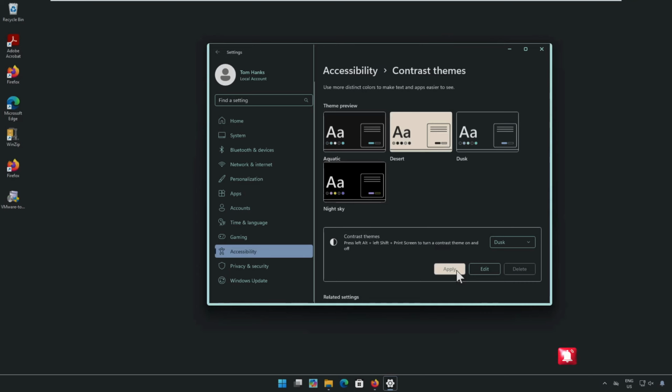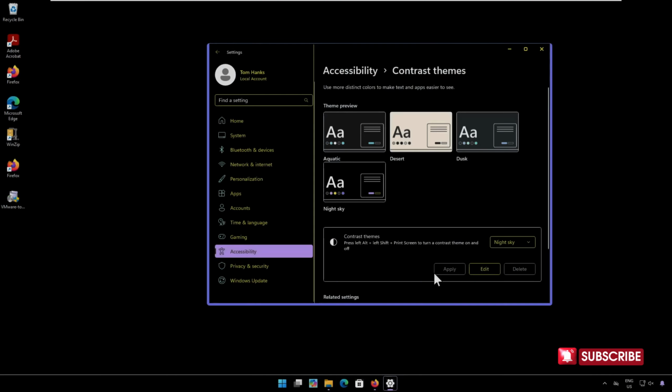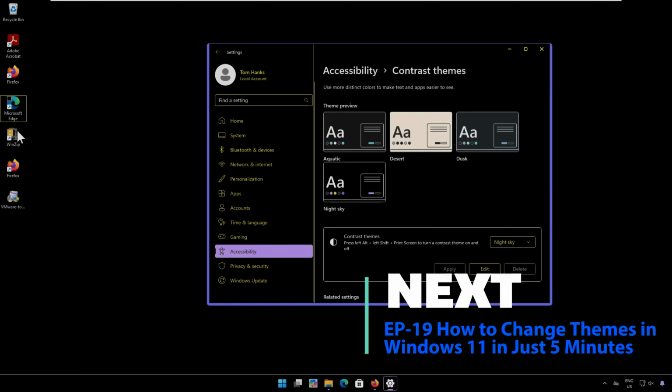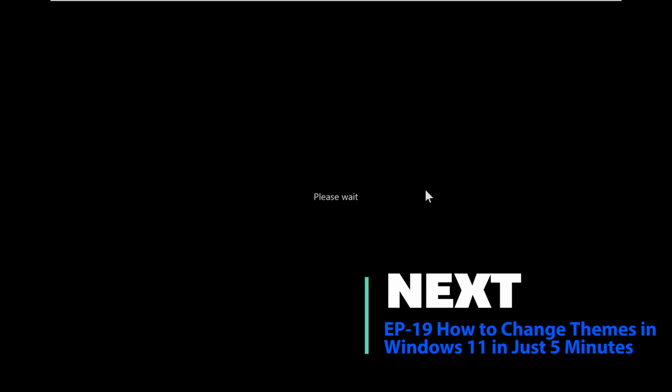Even the desktop background has changed. If I select Night sky and apply, this is another contrast theme. We will see the color change and the border of this panel has changed to a different color. And now I'll be able to see all my desktop icons very clearly. So you can use this option to change the contrast themes.